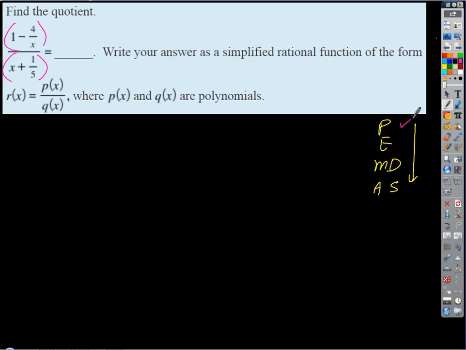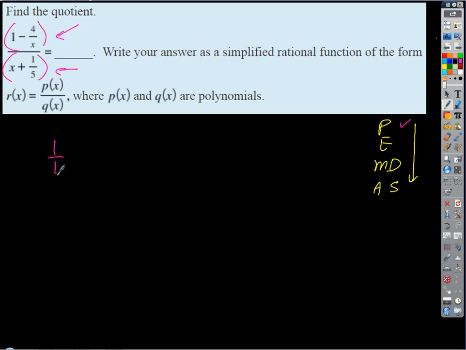What I always talk to my classes about is you turn the top into one big fraction, turn the bottom into one big fraction, and then you divide a fraction by a fraction. Flip and multiply, right? So we take the top one, add those up and turn it into one fraction, take the bottom one, do the same, and then flip and multiply. Okay, so let's deal with the top.